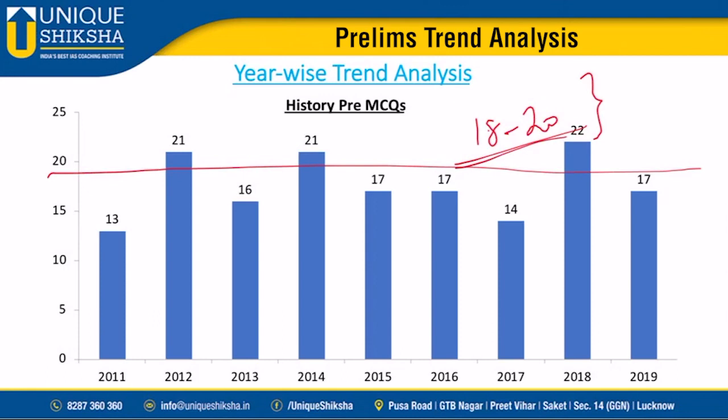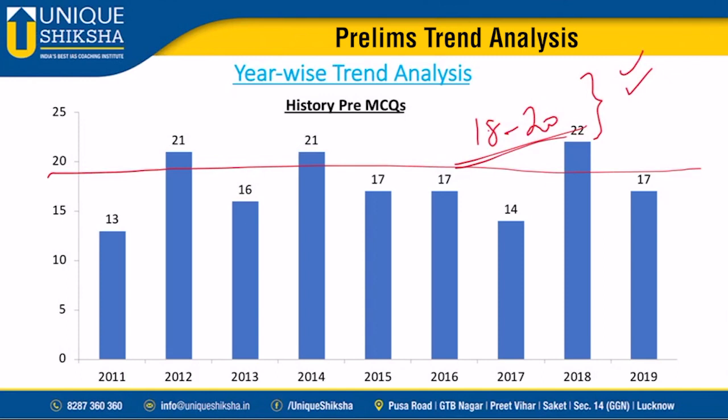That history includes questions from ancient history, medieval history, modern history, including the Indian national movement, and art and culture. Most of the history is static, you all know about that, but a few questions from current art and culture in particular are also asked. In the last couple of years, one question each from post-independence as well as from modern world, which also falls under the GK aspect, is also there.